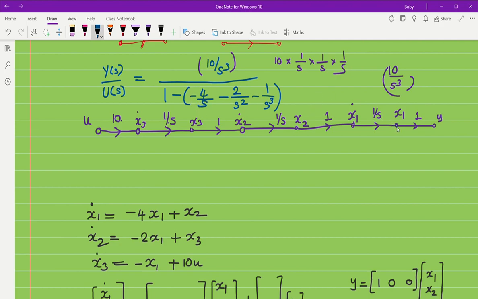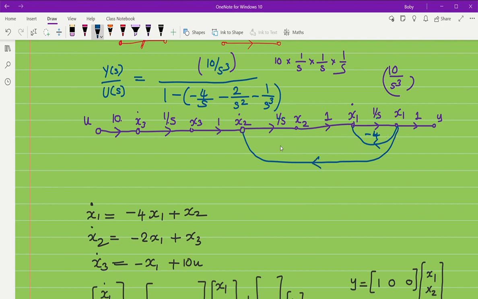How do we obtain that loop? We connect it in this way. This is 1 by s. For the other loop, to get minus 4 into 1 by s, we put the gain as minus 4 here. The next loop is 2 by s square, that is 1 by s into 1 by s. When these two 1 by s combine, it is 1 by s square. So we can put the loop here in this way.